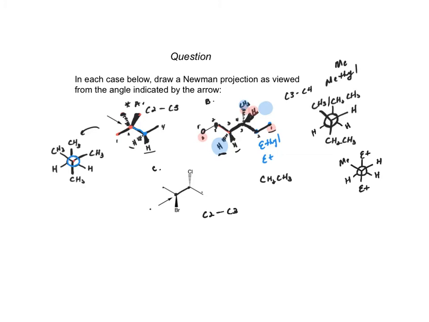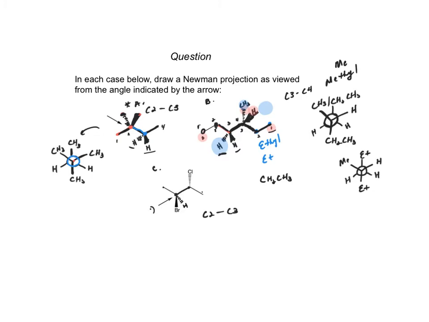Okay, so again, we draw some weird eyeball. We're looking down this bond. We're going to draw our front carbon first. On our front carbon, we've got a bromine that's coming out at us. Again, we've got another bond to a carbon up here. Again, this is a methyl group. And the thing that is implied is on the dash going into the board. This is a hydrogen.